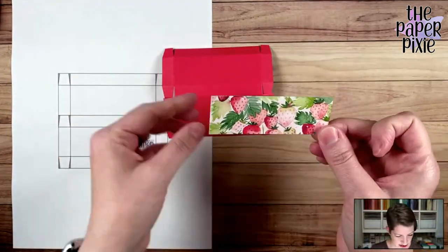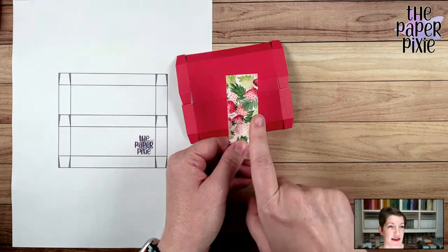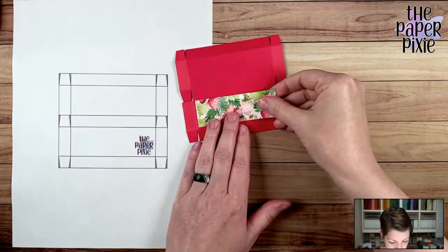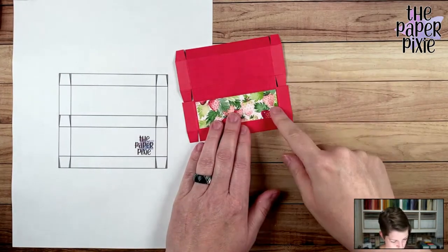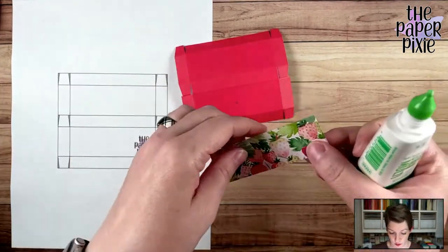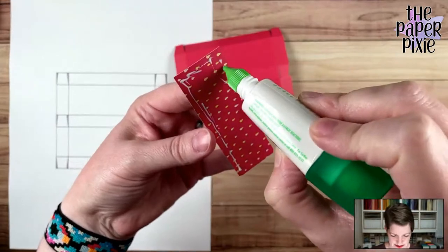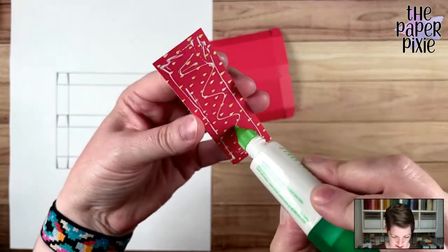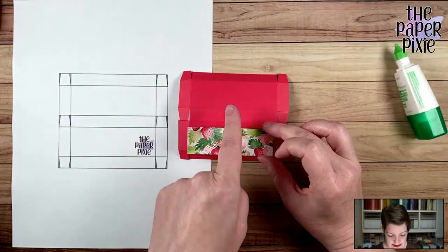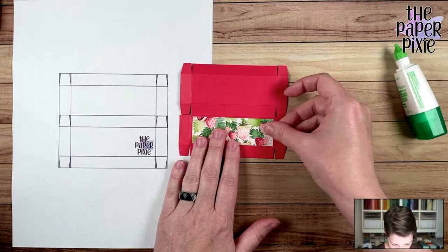This piece measures 3 and a half by just past 1 and an eighth — just a hair past 1 and 1/8. It's okay if you cut it to 1 and 1/8; you're not going to notice it that much by the naked eye. I'm going to grab some liquid glue. It's easier to glue this down now before we put the box together. If you had a directional paper, you want this cut in landscape, with the top-to-bottom facing the little half-inch section — it just makes a difference when the box closes.